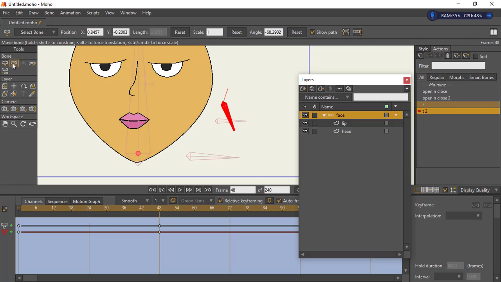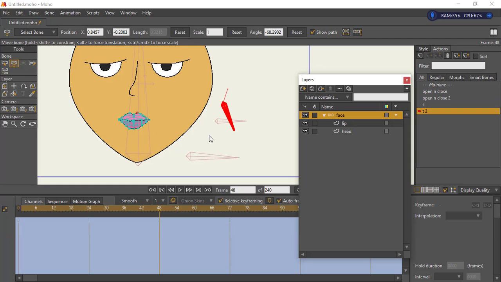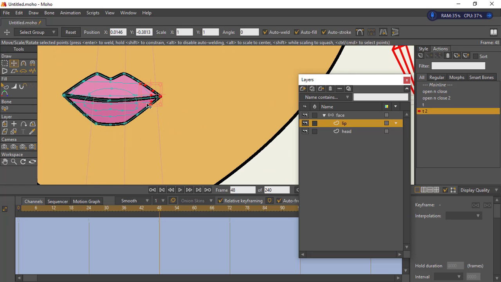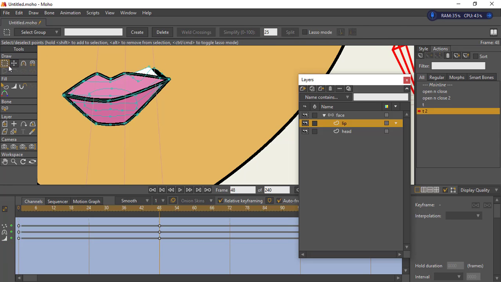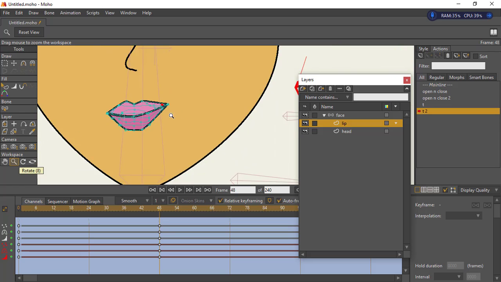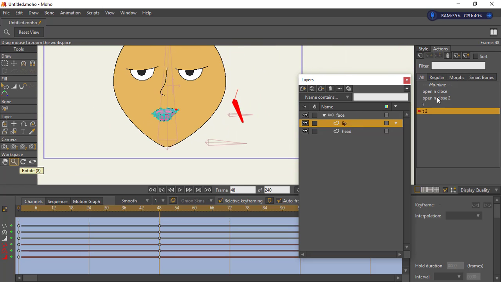All right, so doing this right now, I'll just go to my lips and select it, probably this part like this, and zoom in and just drag it to the top like this, just creating a funny looking smile. Then I bring all this in and hide them back to where they are, and boom, that is all you have for a smile.